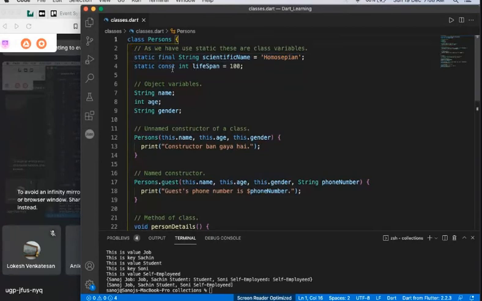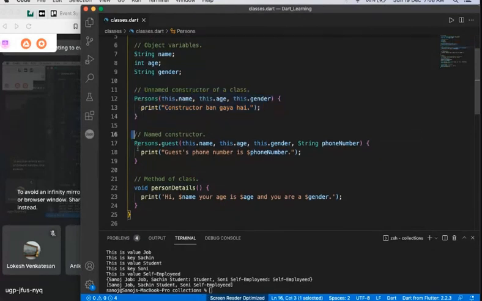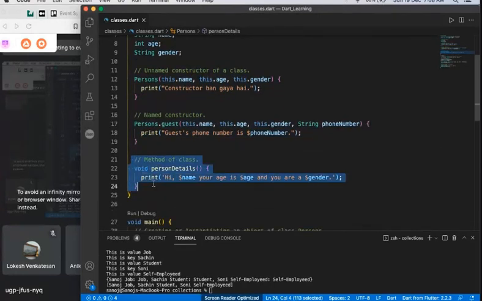Basically it's not accessed by any object. You can directly access it using the class name. So a class has some variables, as you can see here, and constructors, named and unnamed. This one is an unnamed constructor, and this is a named constructor. And a class has methods.